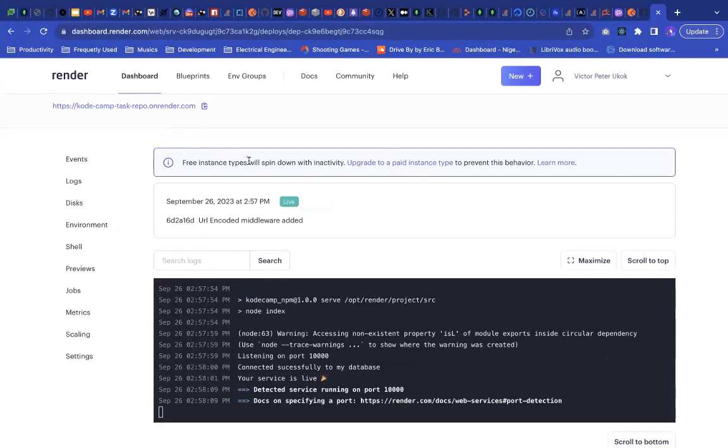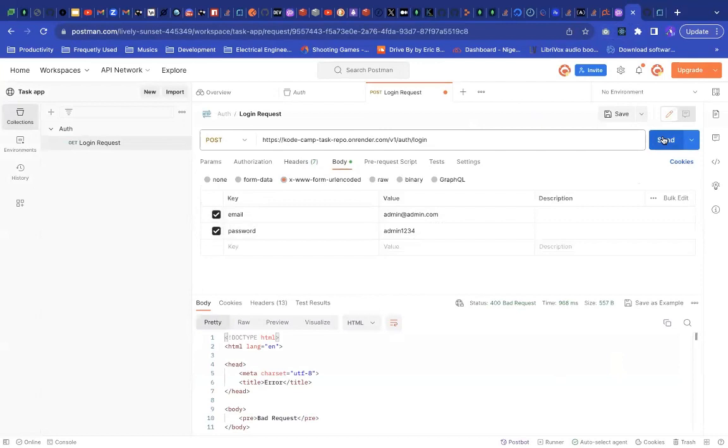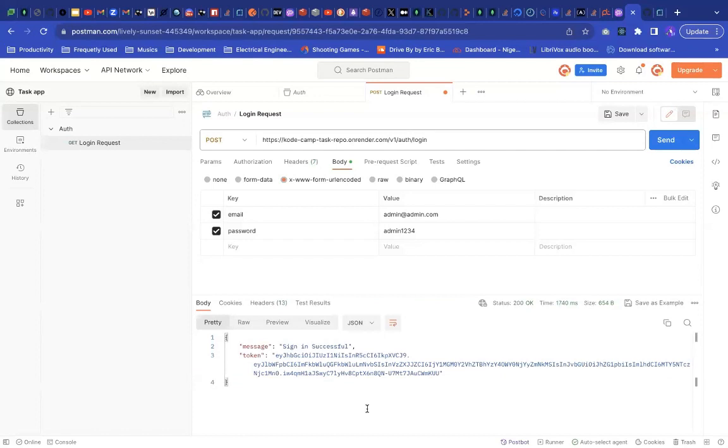Okay, so it's live now and everything is running properly. Remember what I told you guys about the port? That you have to write process.env.PORT || 4000, that's double pipe 4000, in your index.js. All right, now we are back here. Let's go to our Postman and see what is going on. Let me share my Postman again and let's see. This should work properly now. Yay, so it works properly.